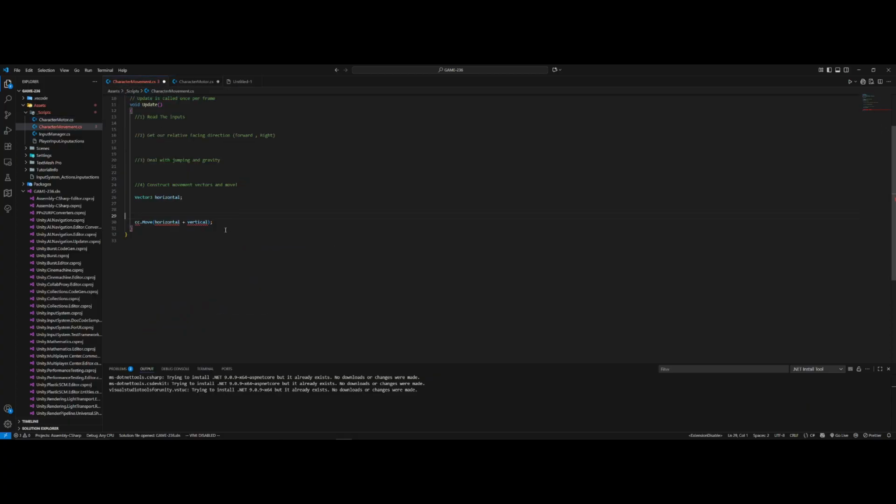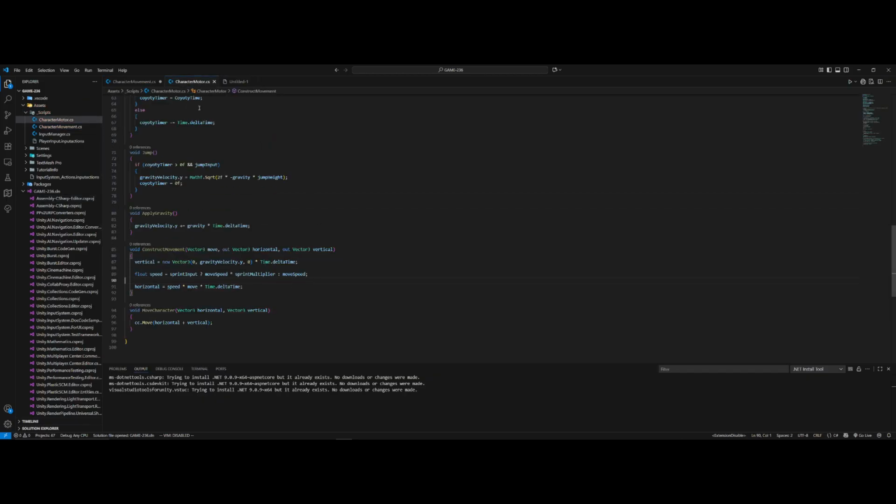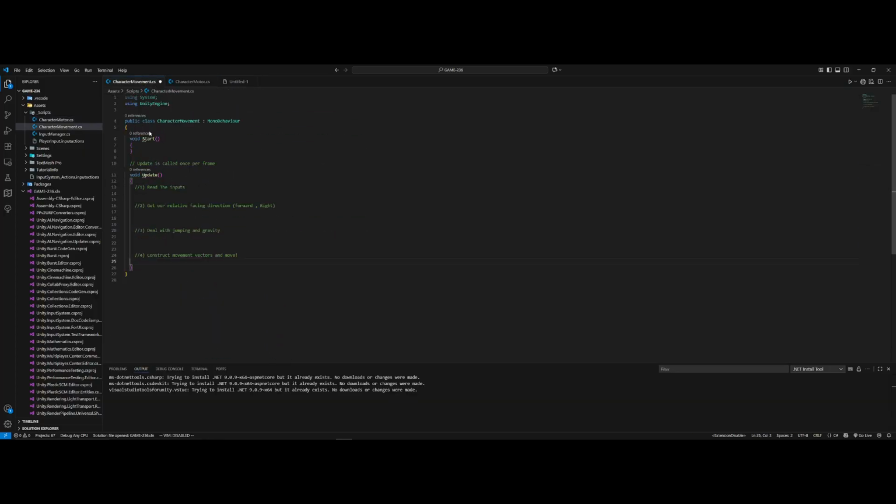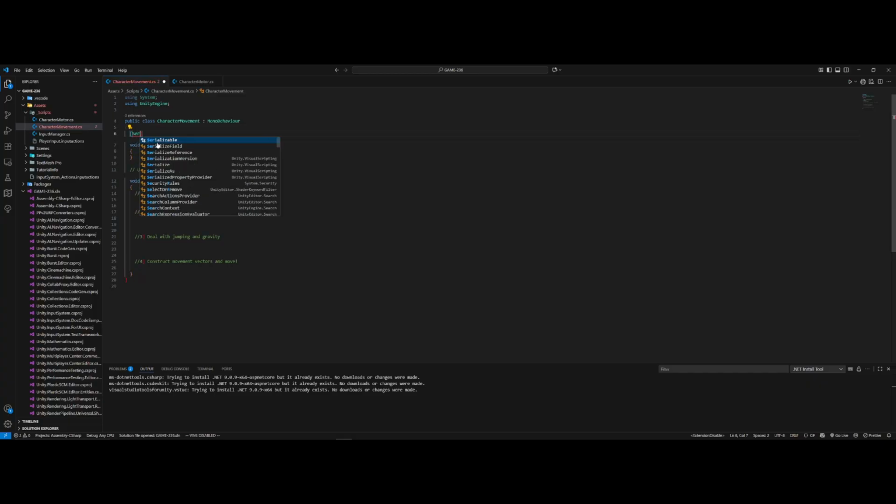So now we've taken all the functionality that was inside our Update, and we have put it into this CharacterMotor class. Right now, our CharacterMovement is totally empty. So let us just use the motor as is and get it working in CharacterMovement so we can see what we had before exactly. Let's just get that working as is. So I don't even need to make this a serialized field. I need a reference to our CharacterMotor. I'll just call it motor.